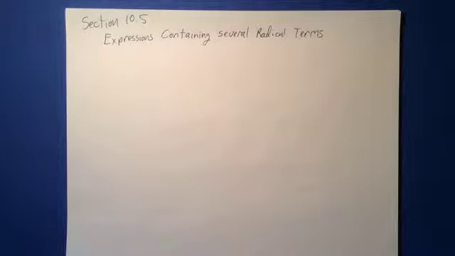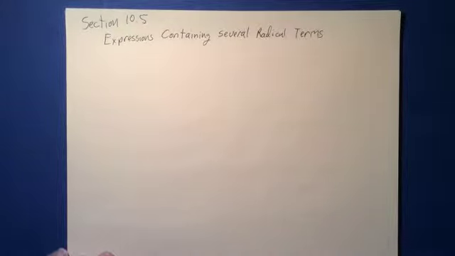Good afternoon. Our lesson today comes from section 10.5, which is titled Expressions Containing Several Radical Terms. What we're going to look to do today is learn how to add, subtract, multiply, and divide things that may contain binomials and other more complicated radical terms, and take a slightly different look at certain elements of this. There's a fair amount to cover in this lesson, but nothing too deep. It's more a synthesis of the work we've done up to this point.